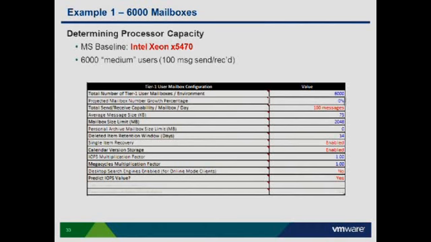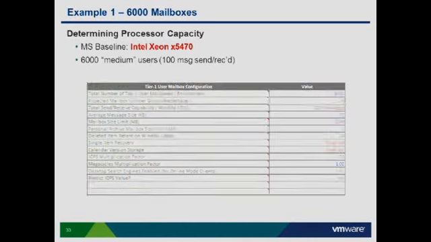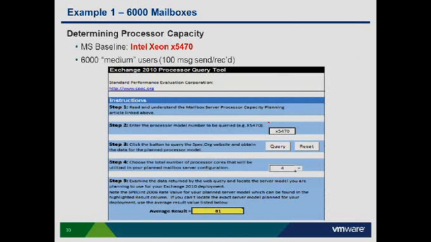If I plug that CPU into the calculator with an average workload, 6,000 users, and use this tool from Microsoft, which is a great tool, the processor query tool, which basically queries the SPEC website for throughput results for a given processor, I can see that for that 4-core chip, I'm getting about 81 on the throughput rating from SPEC.